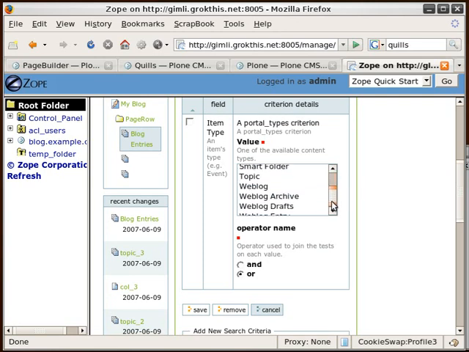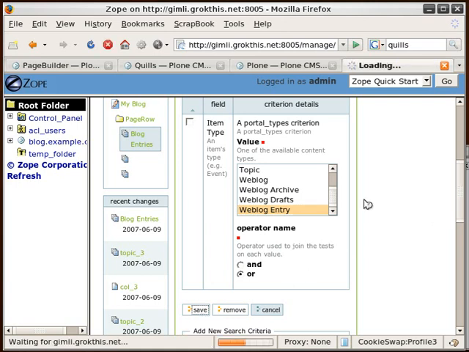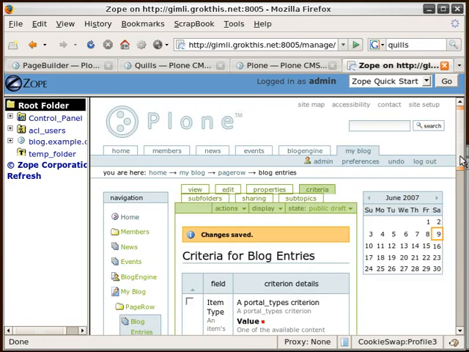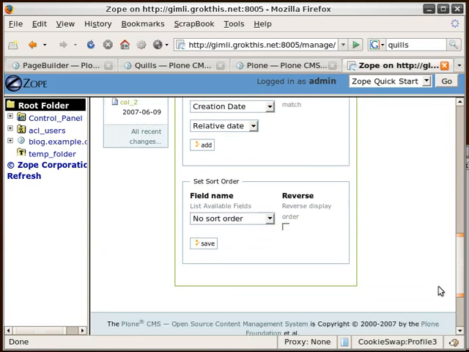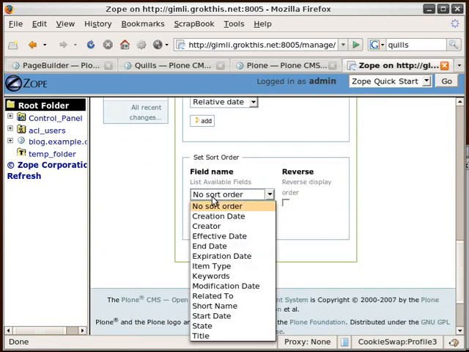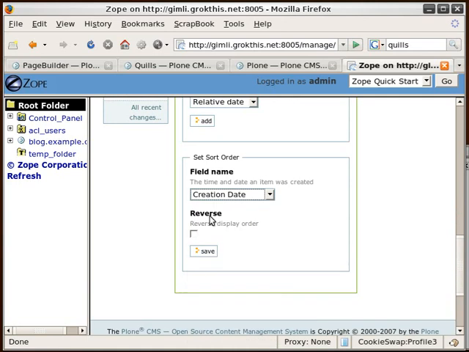So I scroll down, I find weblog entry, and click Save. Now, further on the same page is your sort order. Most likely, you'll want to sort it by creation date and reverse the display order, and click Save.